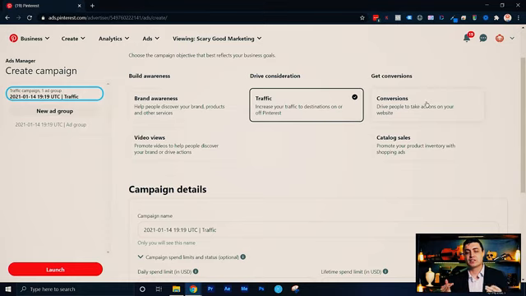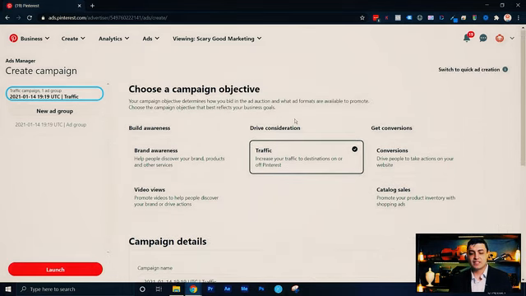Now, the reason we're not going to go with conversions or any of that is because you don't have your Pinterest pixel set up to be able to start tracking any of that data. And the big thing is, since you're a very new account, conversions aren't really going to work for you. You need to have people clicking on your ads, going through, doing that kind of stuff. Even if you don't install your Facebook pixel, it just needs time to understand more about your account. So make sure if you want to use conversions, you get your Pinterest pixel set up. But like I said, for the sake of this demo, we're just going to go with traffic.